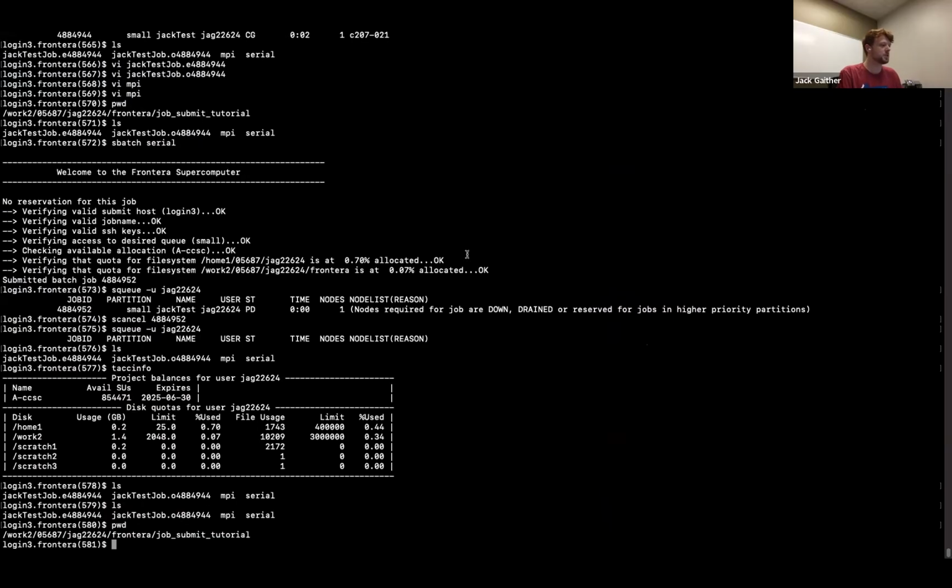So what I'm going to go ahead and do is take a look at a sample job script that's super simple. It's just going to list modules, print your directory and give the date. Basically show what that looks like when I submit it, and then show what it looks like when I cancel it. So we can go look at the sample serial job script.